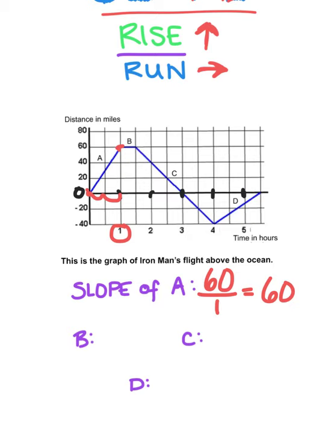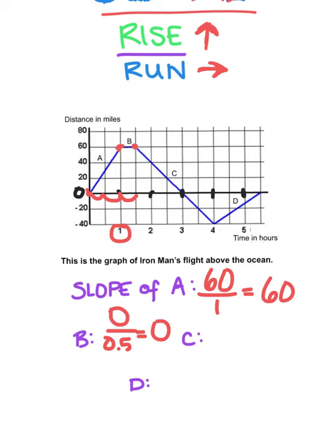Now section B in our graph up top, we said that if it's horizontal, the speed would be 0. Well, let's see if that is true for the slope part. We notice that it starts at 60 for distance and ends at 60 for distance. So that means there was no change in distance. So that means the top number would be 0. The bottom number, we can see it would be from 1 to 1.5, so that took half of an hour. But it almost doesn't matter what we write down here, because as soon as we see 0 divided by any number, we know it has to be 0. So the slope for section B is 0.